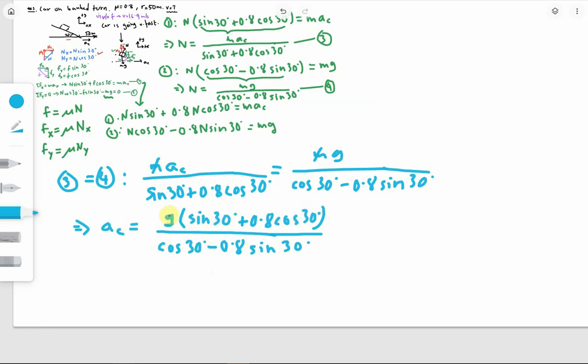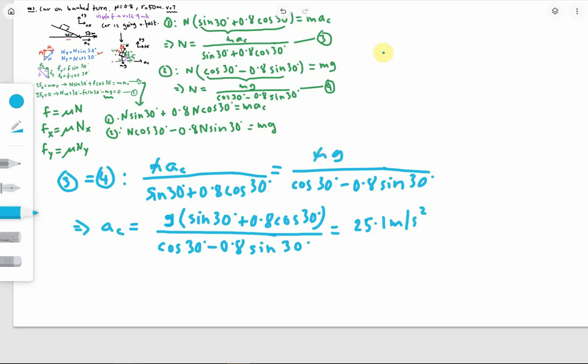Alright, this big expression will give me the centripetal acceleration in this problem. And remember, g is nothing but 9.8. This looks a lot dirty, but it is just tedious algebra. If you sit down and practice the algebra out, if you're rusty on your algebra, then this would all get easier. Alright? So if you calculate this out, we end up with an acceleration of magnitude 25.1 meters per second squared.